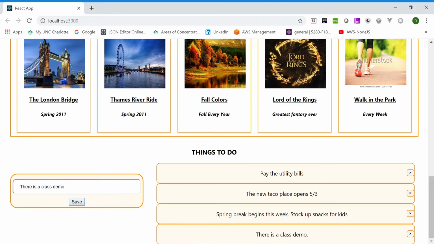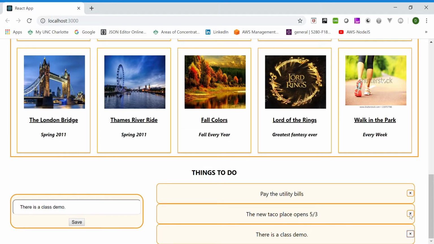Now assume that the user has completed one of the tasks, it's over, and the user wishes to delete it. There is a self-closing button against each of the activities, and on clicking this button, it's an interactive application where the list is removed and the layer is also updated accordingly.